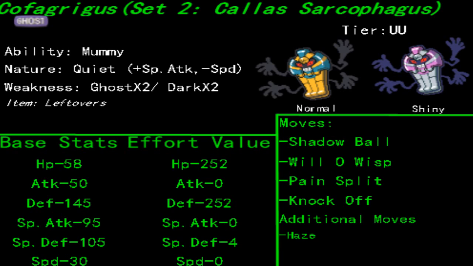But the point is, look at how obnoxious it is. You can take away your opponent's item. You can disarm their defense. Take away their health slowly but surely with burning damage. And disarm their ability on top of that if they try to strike back. That's what makes Cofagrigus one of the greatest ghost types of the UU tier.